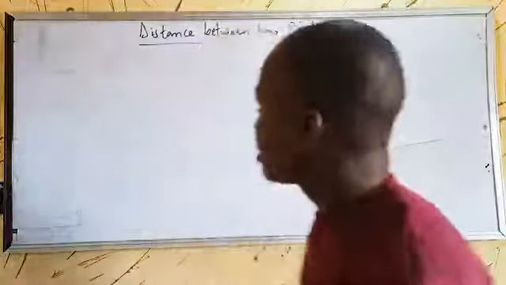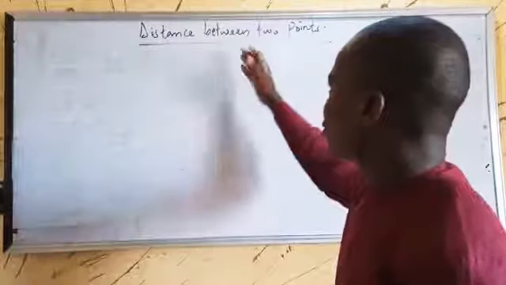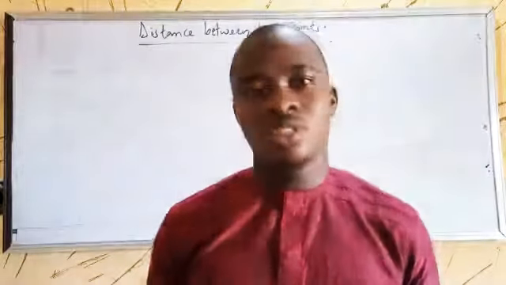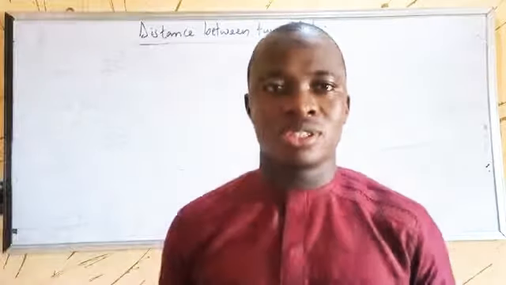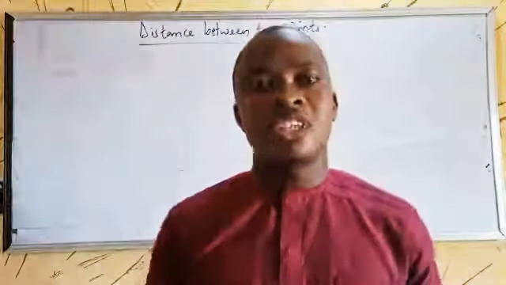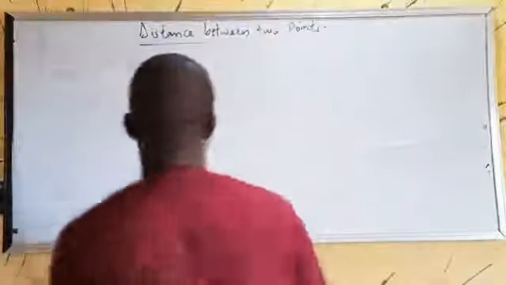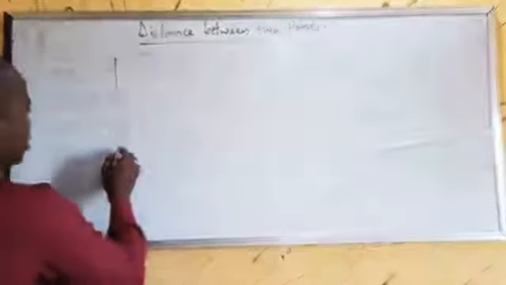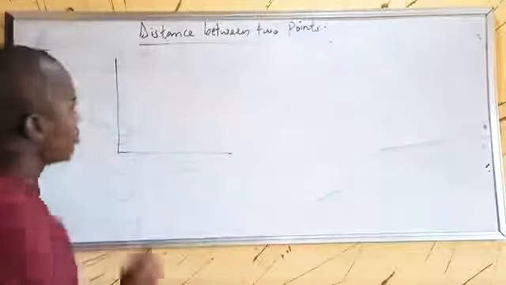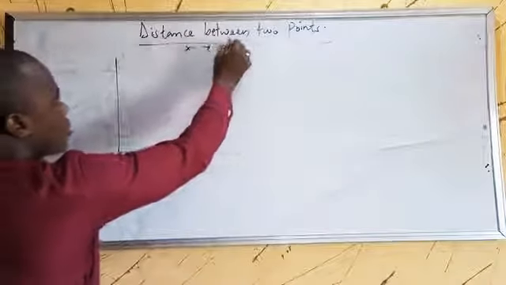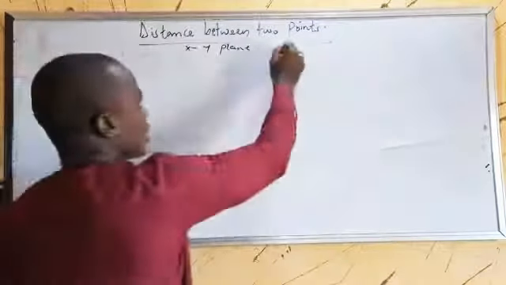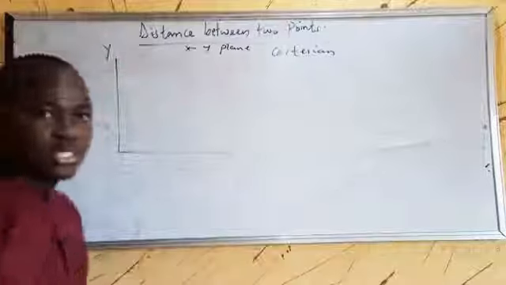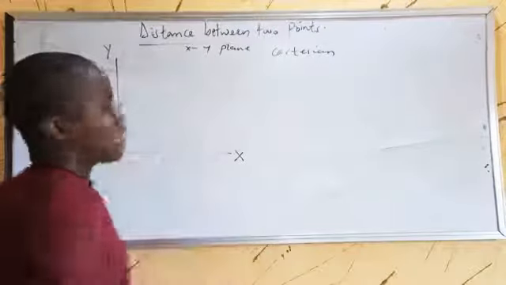Today we are going to look at a topic: distance between 2 points. So now we are talking about 2 points here. What do I really mean by the points? I mean when we have 2 points on a Cartesian plane, that is the XY plane. Let's say I have this. This is my Cartesian plane. We call it the Cartesian plane, or the XY plane. This is the Y axis, and this is the X axis.